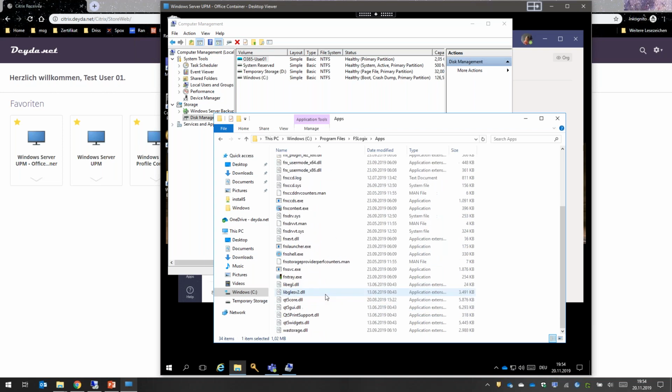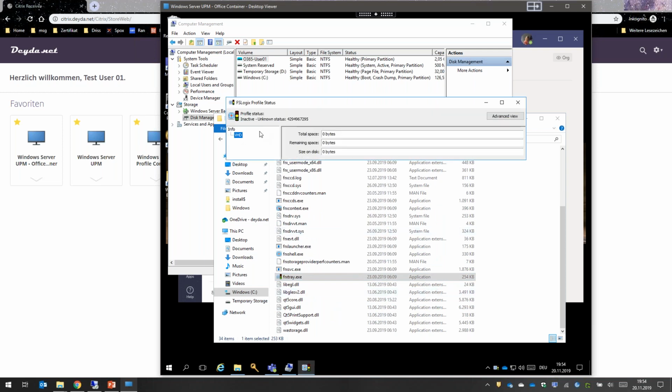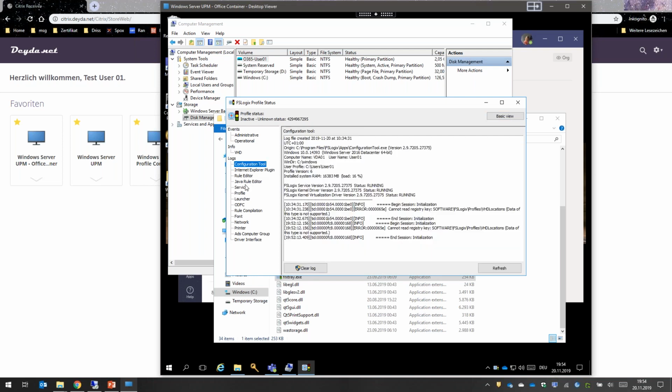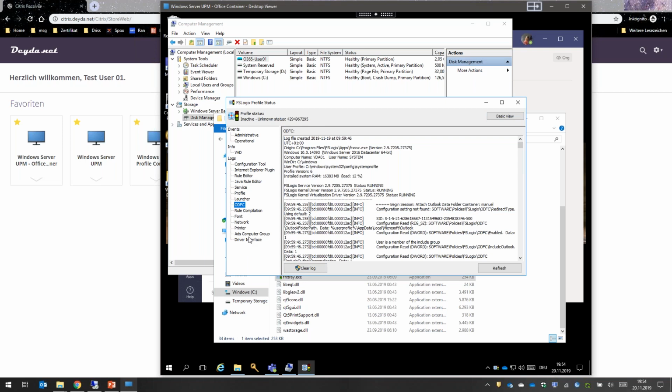So the FXL tray, open. If you go to the advanced view, you see only the profile container data, not the Office container data, and you see the different log files in it.